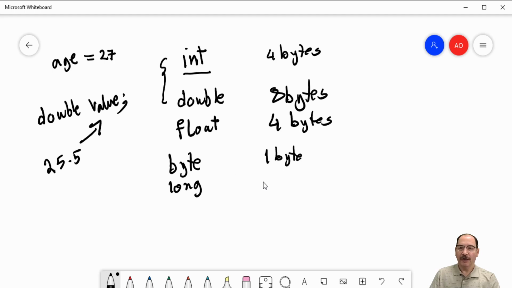However, it reserves a location in the computer memory of size 8 bytes. We have also short. I should have mentioned this before mentioning long, because short reserves only 2 bytes in the computer memory.